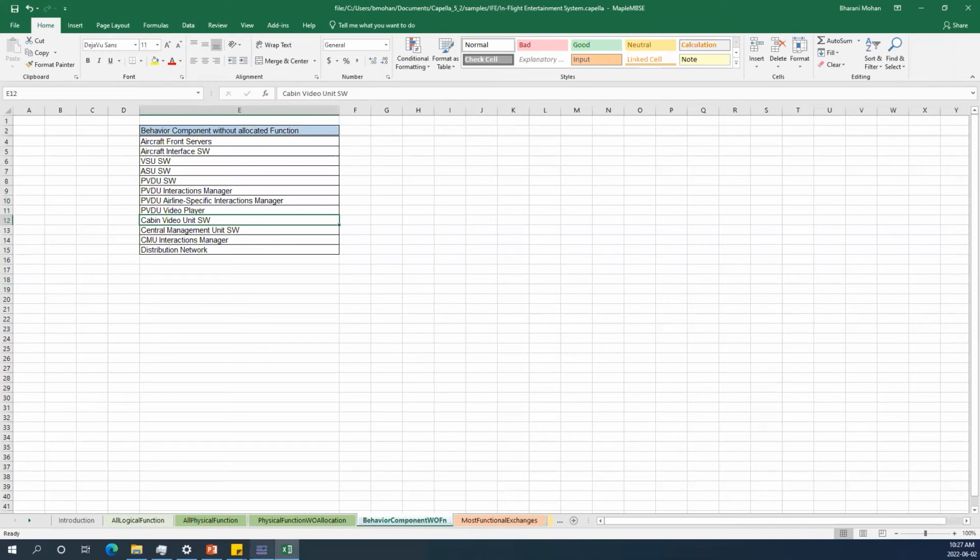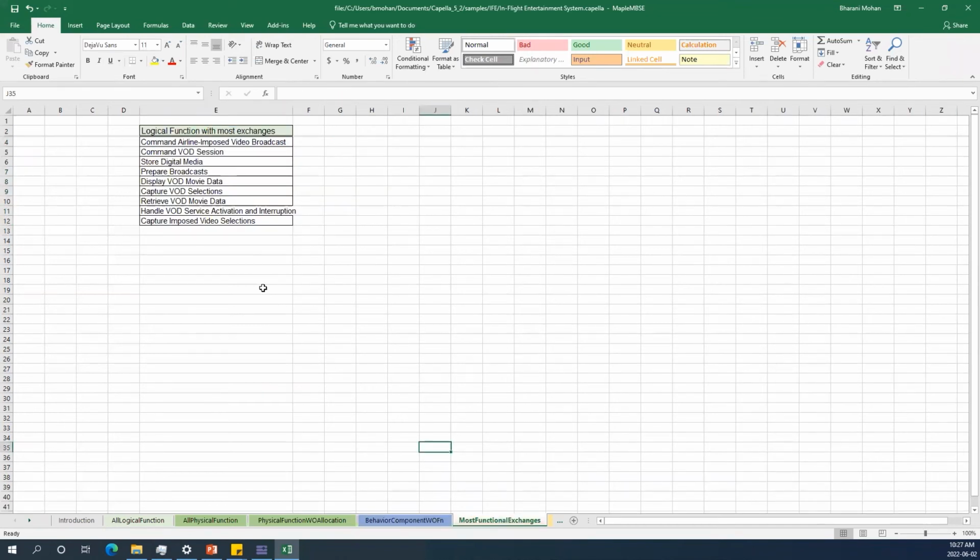In the Capella model, if you remember from the IFE sample, you define the physical component, which has the behavior component, and then we allocate the physical functions to these behavioral components. But these are the behavioral components which have no function allocated to them. So you can get an idea of how predicates can be used to set your own modeling rules to check for quality or consistency of your model development process.